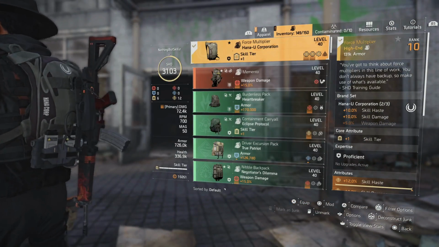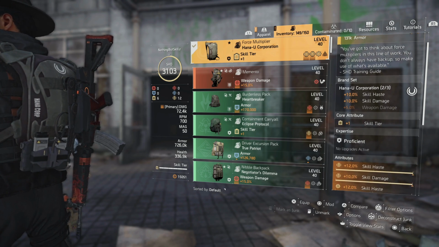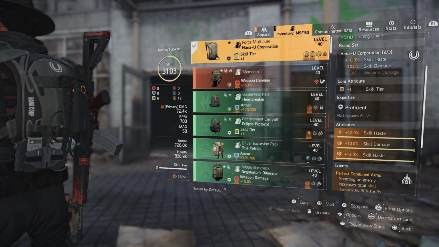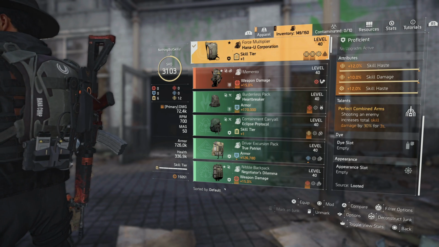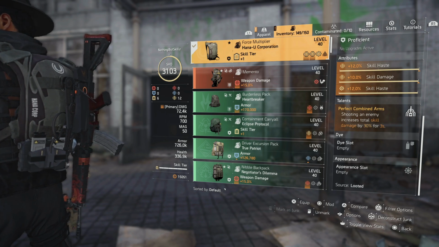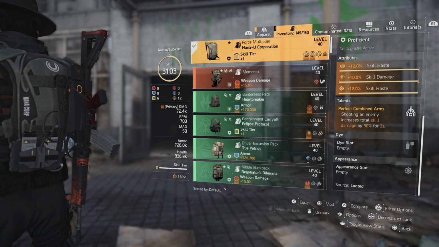And then our 2nd and final piece of Hannah U, that's gonna give us that 10% skill damage, is the backpack. Now for the backpack, we have skill tier on here, skill haste, skill damage, skill haste again for the mod, and we have perfect combined arms. Shooting an enemy increases total skill damage by 30% for 3 seconds.